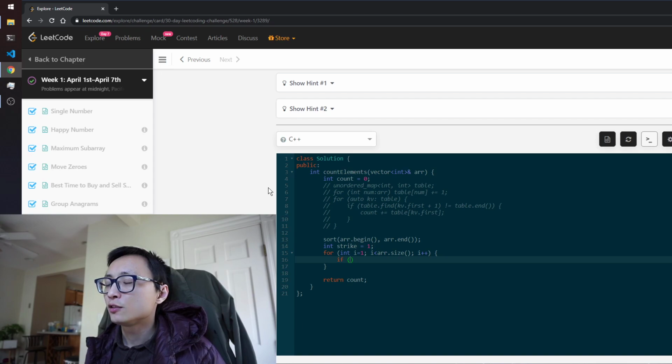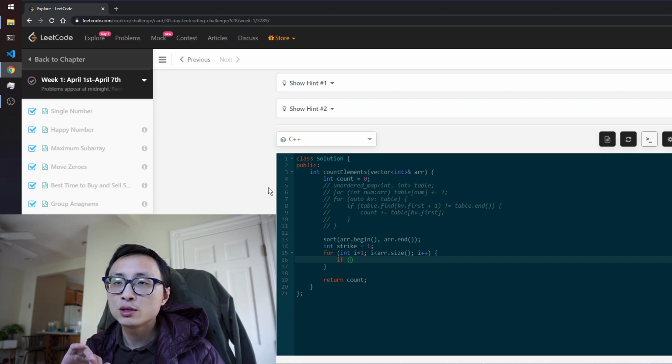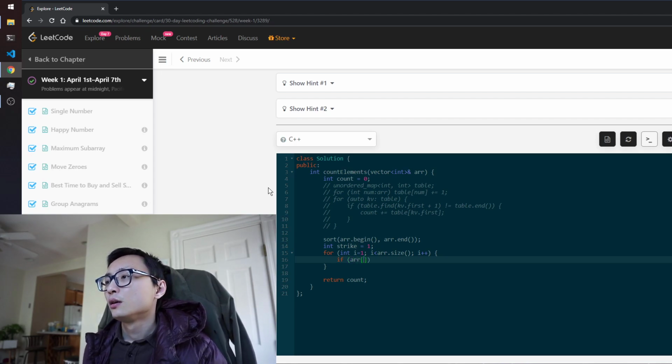So if this number is larger than the previous one by exactly 1, we increment the counter by the value of the strike variable here.